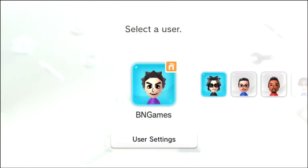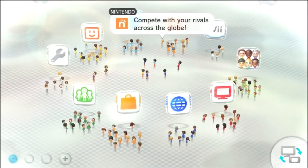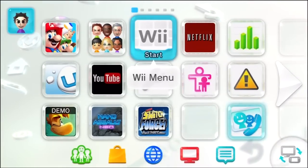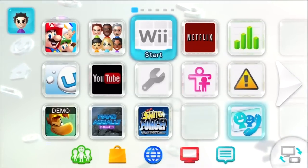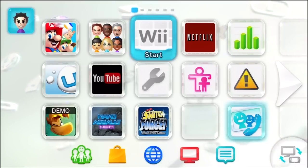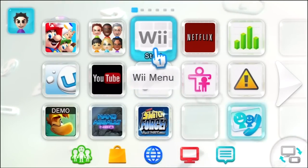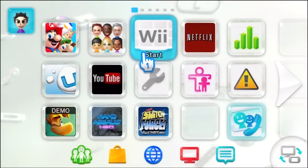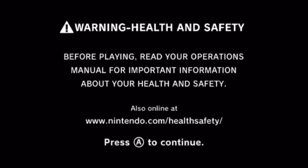This is a FAQ, frequently asked questions about the Wii U in regards to Wii emulation and the Wii Virtual Console. So a couple things we need to go over. First of all, the Wii is emulated on the Wii U. So when you start up your Wii U, you have to select the Wii menu, as you can see above here. And this will take you into an emulated Wii console, which will then allow you to play Wii games and Virtual Console games from the Wii Shop Channel. It'll go through a little quick load, and then goes to a familiar screen if you owned a Wii.